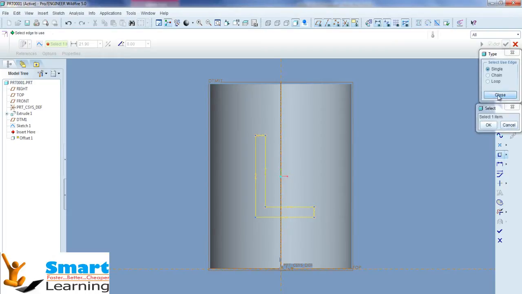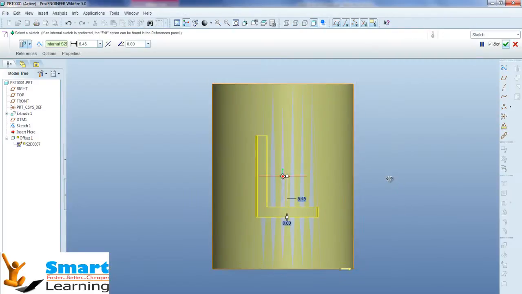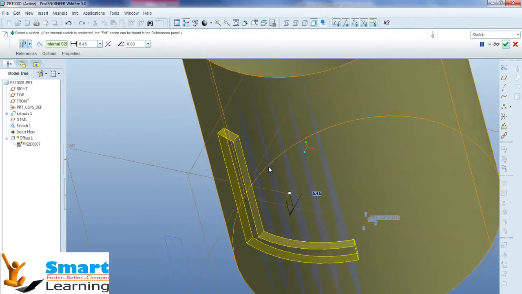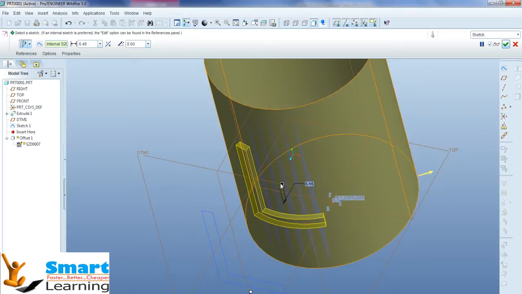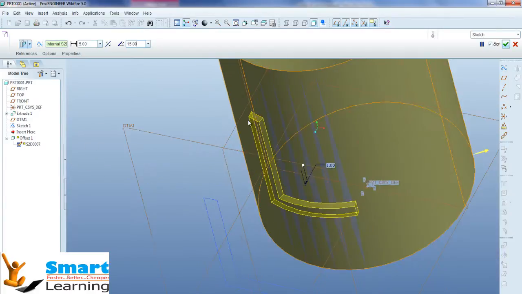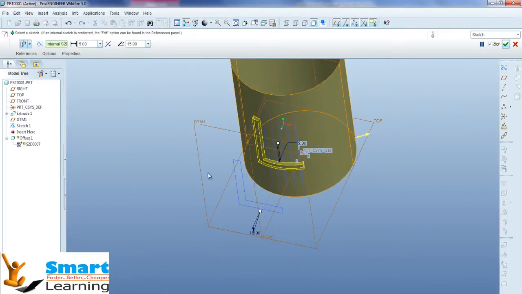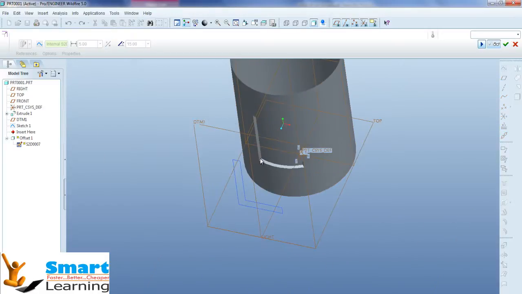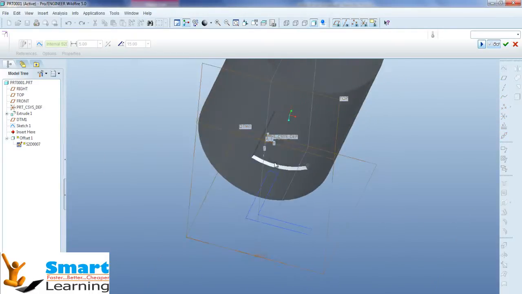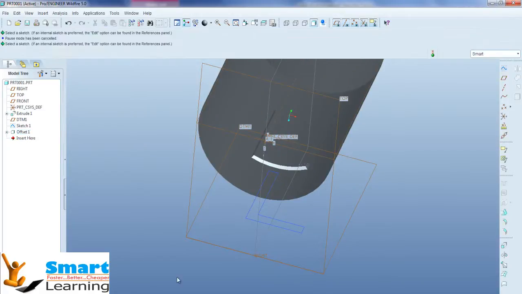So after selecting this complete loop, close it and accept it, and now this particular L will be projected over and with a particular draft and height. Height is 5, and I am assigning a draft of 5 degrees or maybe 15 degrees. This draft you can find here, and you can see the preview. This will be projected here, and also you can switch the direction so that it will be engraved or embossed in the same way. So this directly you can do to test the cases.